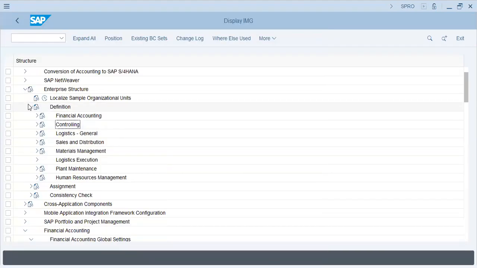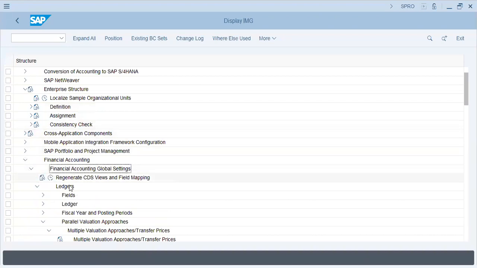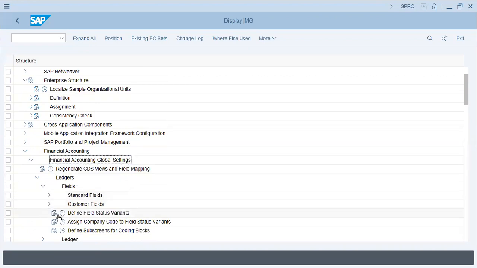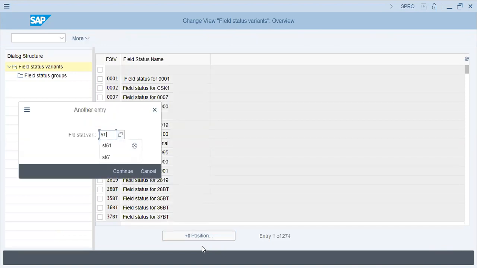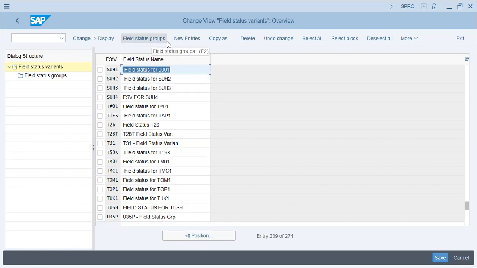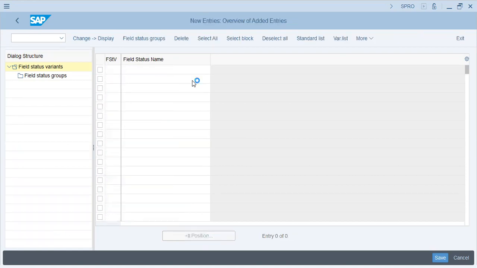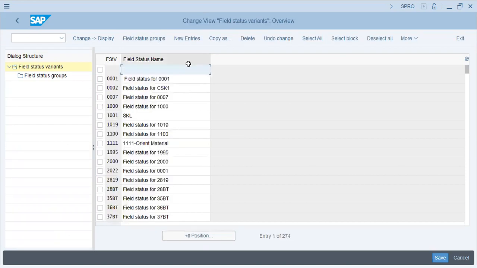Let's see what is missing from the company code. Financial accounting, global settings, field, defined field status variants. This is important and has to be assigned. I'll explain all of this. ST61 is not made. 0001, copy as.